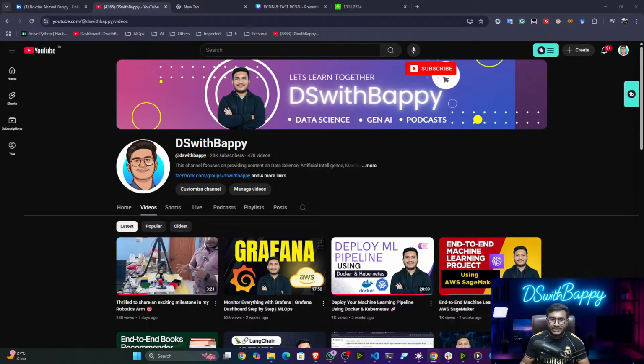Today I'm going to give you the intuition of the RCNN. This was the first architecture, or let's say first algorithm proposed in object detection. So we'll try to understand how RCNN works and what is the issue with the RCNN, why people used fast RCNN, and then after fast RCNN, we'll also explore something called faster RCNN.